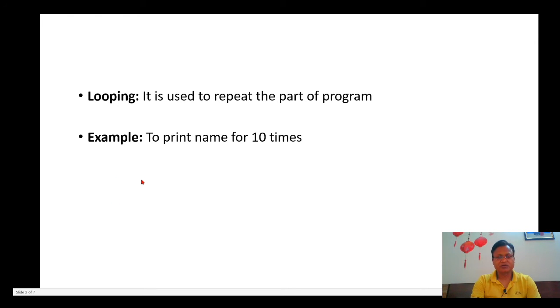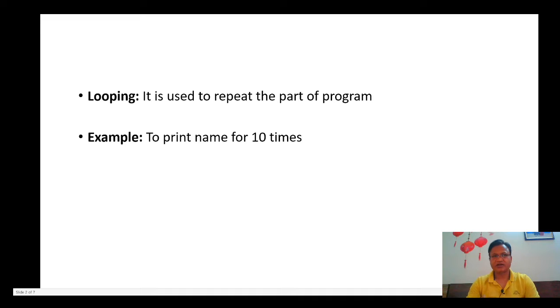For example, suppose I want to print my name 10 number of times. There are two ways to do that. The first is to write the print statement 10 number of times: print, and then in double inverted commas Rajiv Srivastava, print again double inverted commas Rajiv Srivastava.